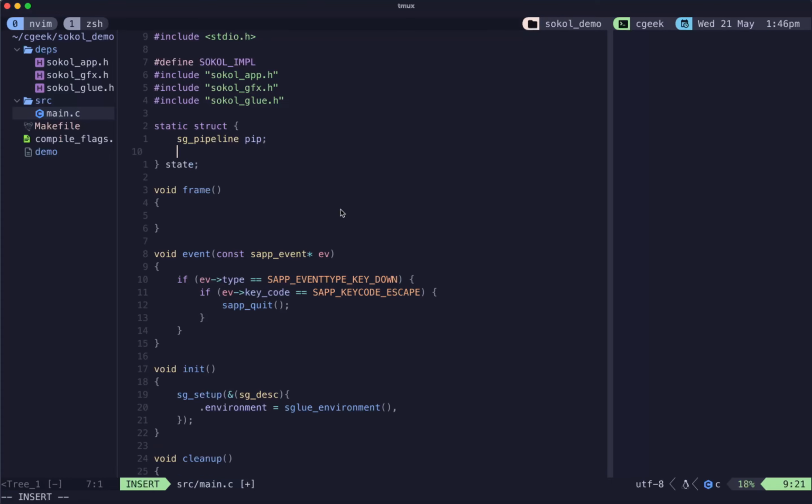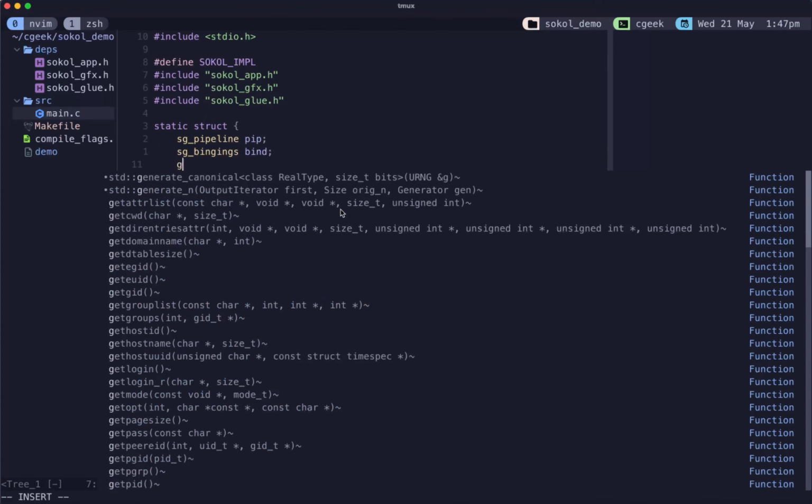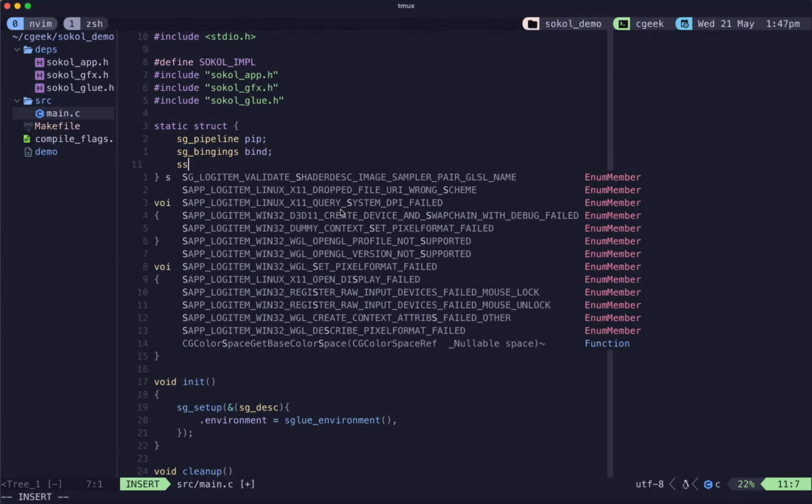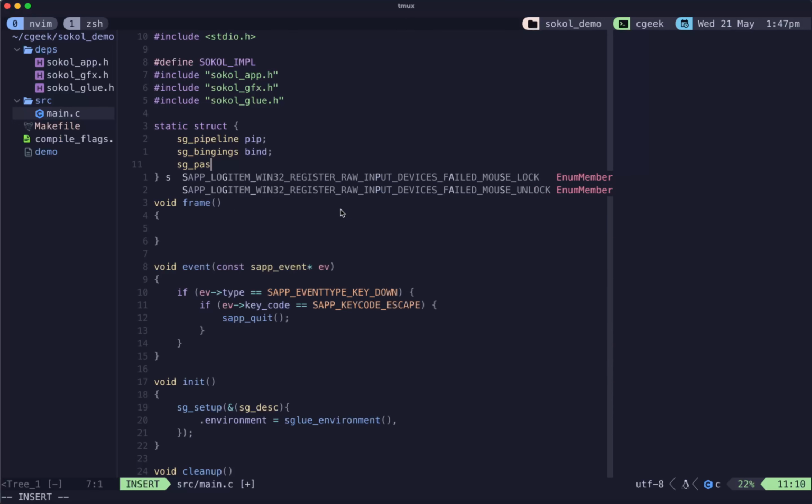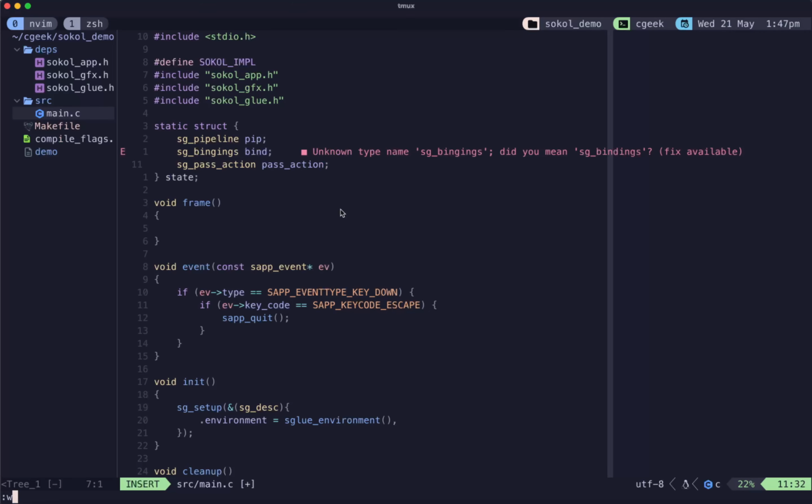And we'll just call it pipeline. Let's set up the bindings. And let's set up our sg pass action.